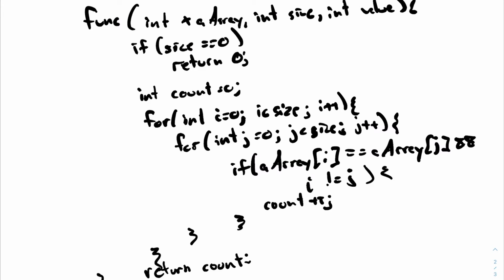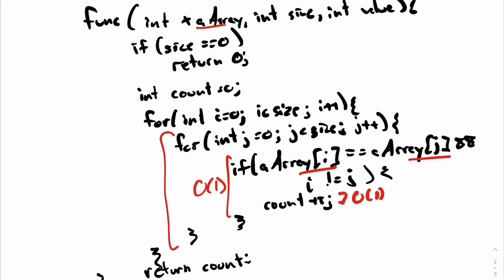So let's do some quick big O analysis of this thing, some quick runtime analysis. Well, here we go. This is constant time. This is also constant time, right? In this case, our subscript operators are just using our built-in array here, so it's going to be really quick. Those are also constant time. This inner for loop starts at j equals 0, while j is less than size, j plus plus. Same deal as the last problem.